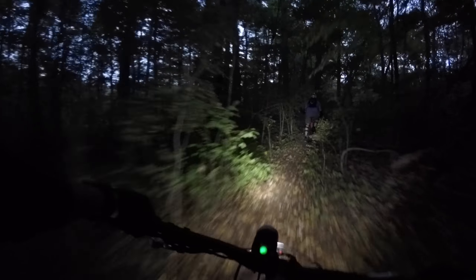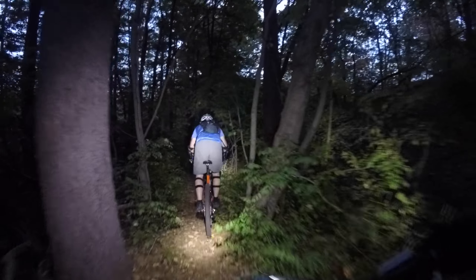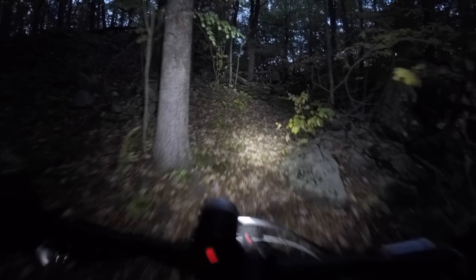Now, under the cover of darkness, it's difficult to fully appreciate the next set of trails. But remember, they aren't mind-blowing — it's all just good fun on two wheels. Take, for example, this really short section of trail. With the leaves and hidden tech, it was a minefield to navigate at night. That meant, even with razor-sharp focus, I failed to make it all the way to the top.